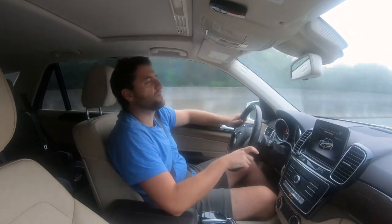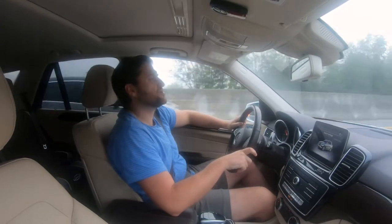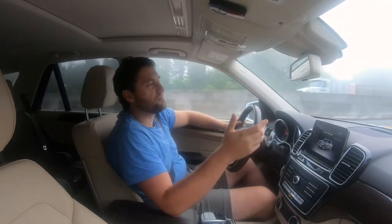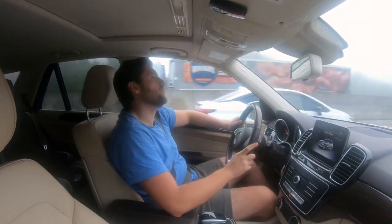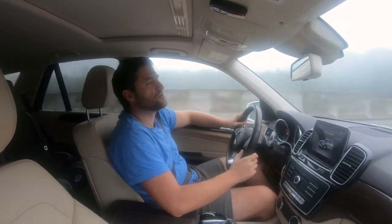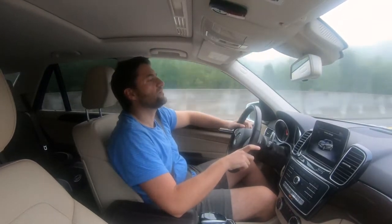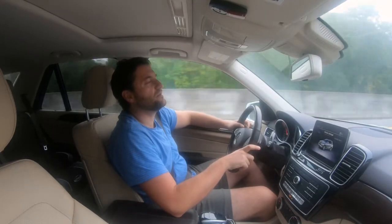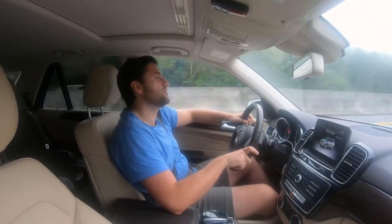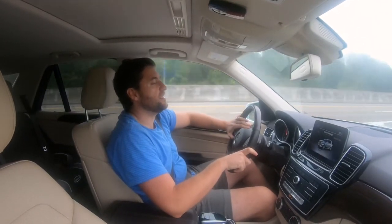Obviously, that's one of the big things we're going to be paying attention to: are these cars reliable and how much do they cost to maintain. We've got a lot of experience with BMW, so a pretty good idea of all the costs and maintenance that's required for BMW. So it's going to be interesting to me, and I hope to you, whether Mercedes is comparable, whether it's better, whether it's more expensive, and I'll be sure to report in from time to time and keep you all posted.